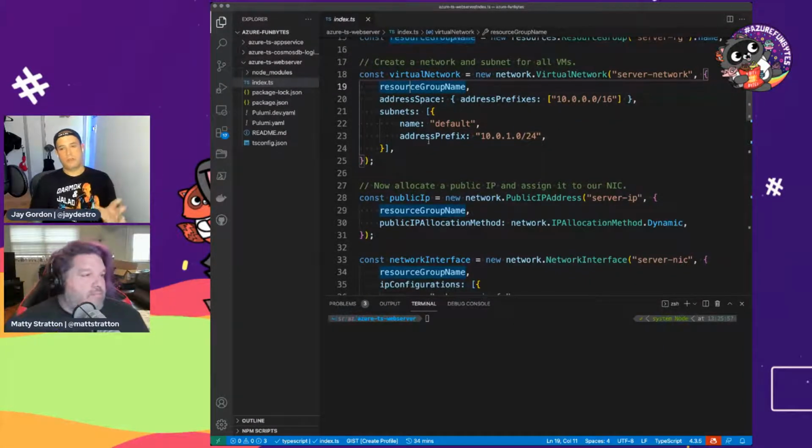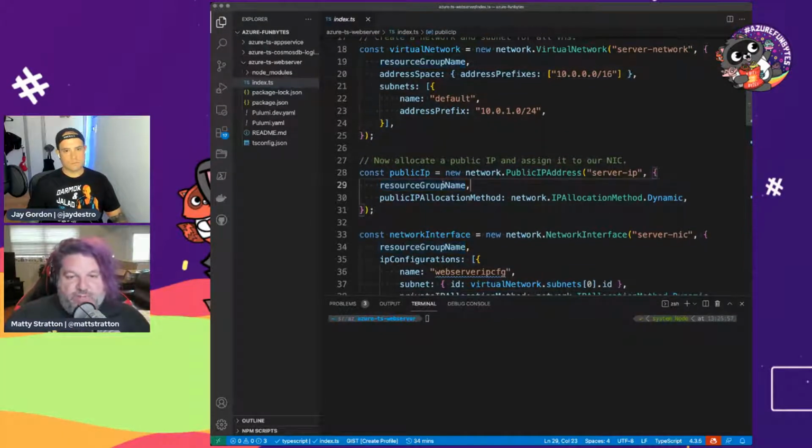And just to remind everybody, this is all in TypeScript, so you're using the linting and tabs and all that stuff associated with TypeScript. It's all in that extension that you may have installed within VS Code. So whatever language you're using, you're going to be using that same type of linting and syntax checker. Yep, exactly. However you like to work in that programming language, that's exactly how you work in Pulumi.